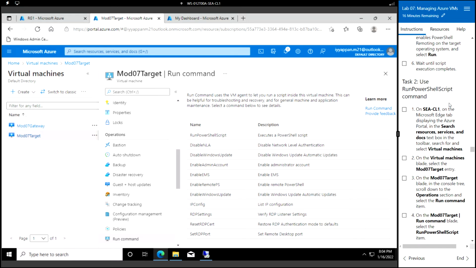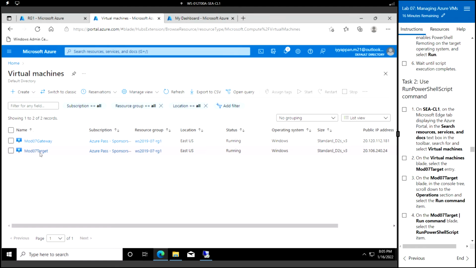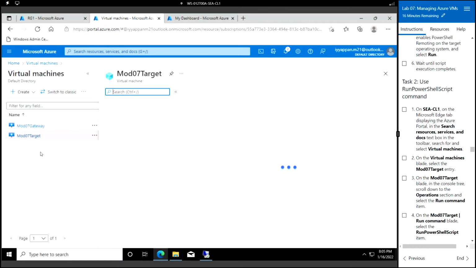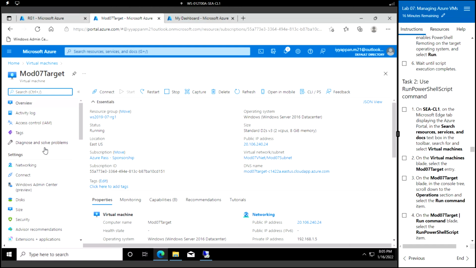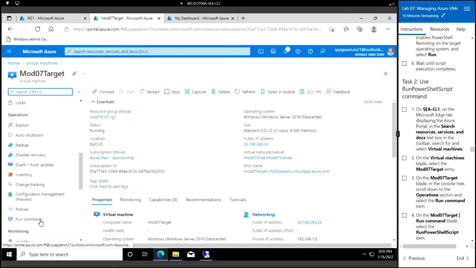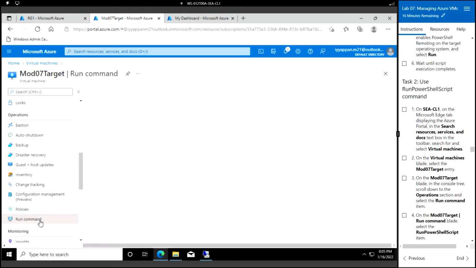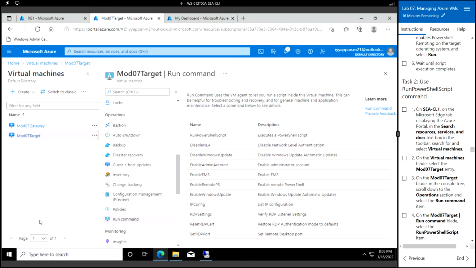So in task 2, we'll use the run PowerShell script command. So we have enabled, and next we'll use the PowerShell script. So go to the virtual machine and select the target VM and scroll down, look for the run command. And here use the run PowerShell script.